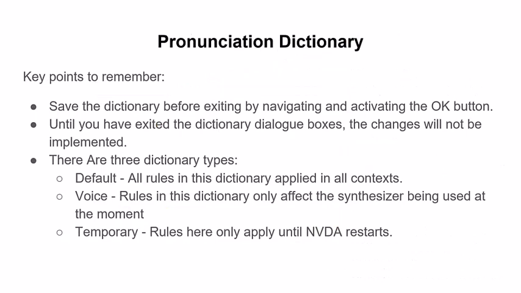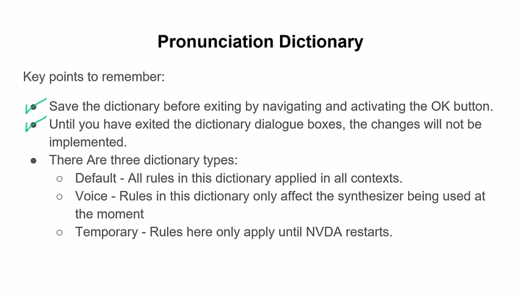Here are some key points about the pronunciation dictionary that are important to remember. The dictionary has to be saved before exiting by navigating to the OK button. Until the dictionary is exited, the changes will not be implemented. So if you have the dictionary open and want to see how things sound in your browser, it's not going to take effect until that dictionary is closed. And it's really a very interesting effect because it doesn't save to the screen reader. So it's really important to know.